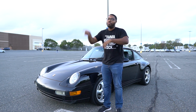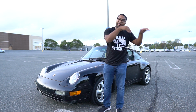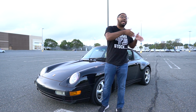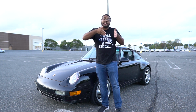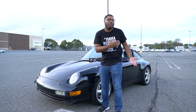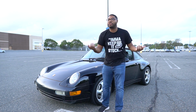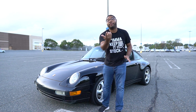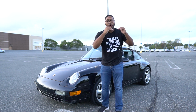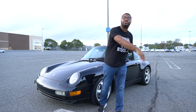The faster you go, the faster that belt spins and that fan spins to pull air into the engine. Also, once it hits the cylinder heads, I can't show you that right now, considering I have to take the motor apart to show you. But there are these gills, kind of like the fins you see on differentials on performance cars. On the cylinder heads of this car, you see these fins, and that's where the air passes through to keep everything cool.